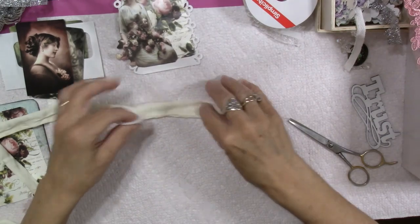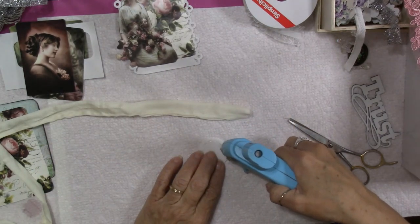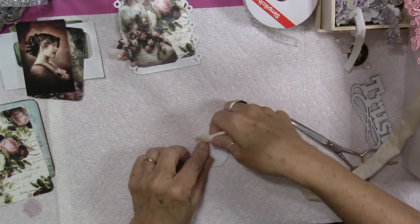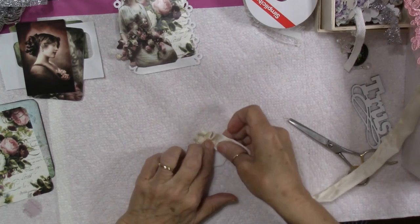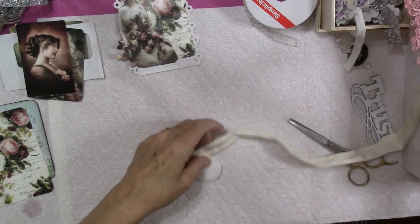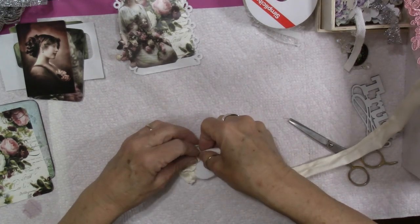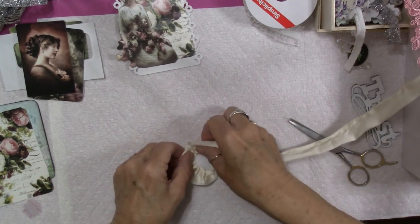So what I'm going to do is I'm going to take my little circle, and some of you have probably already made these kind of flowers. I'm just going to put a little glue on the outside edge. And I'm going to start like this, and I'm just going to kind of bunch it as I go around, especially in this outside edge. And we're just going to keep going. And you can see this is fairly easy to do.